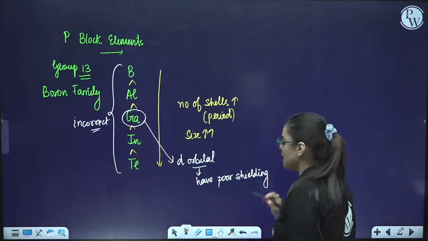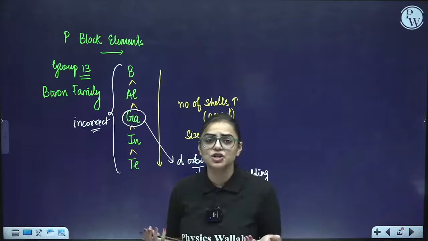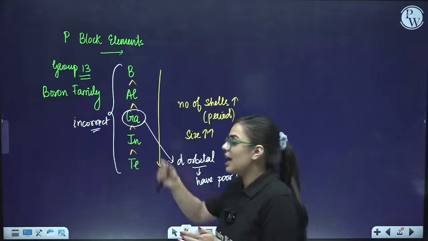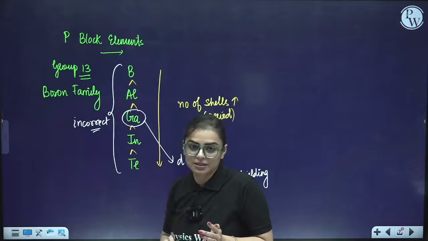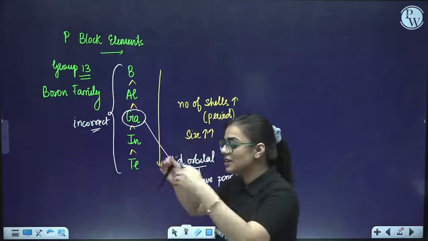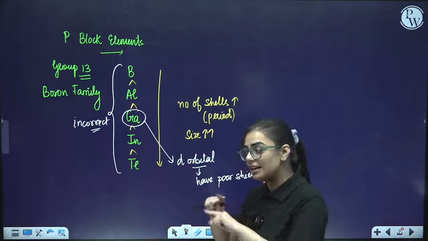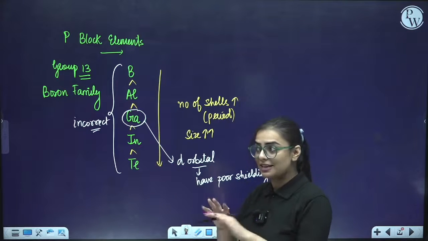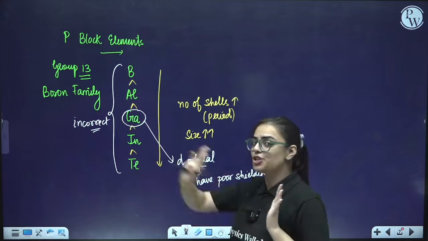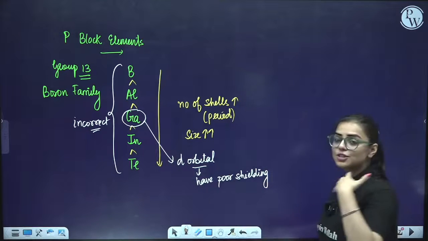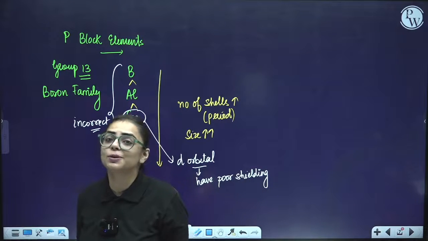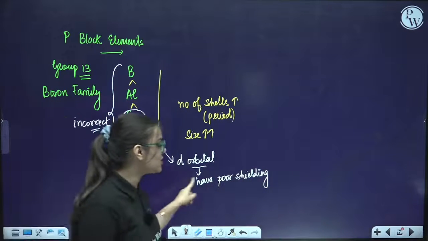So they won't shield. Now what I am saying again and again, shielding is protecting the nucleus so that the outermost electron cannot come inside. This is what shielding is. And who creates the shield? Inner electrons create the shield. If they don't let the outermost electron come inside, that means they are creating a shield, pushing it away. But D block elements here are not able to protect it. They have a poor shielding effect.